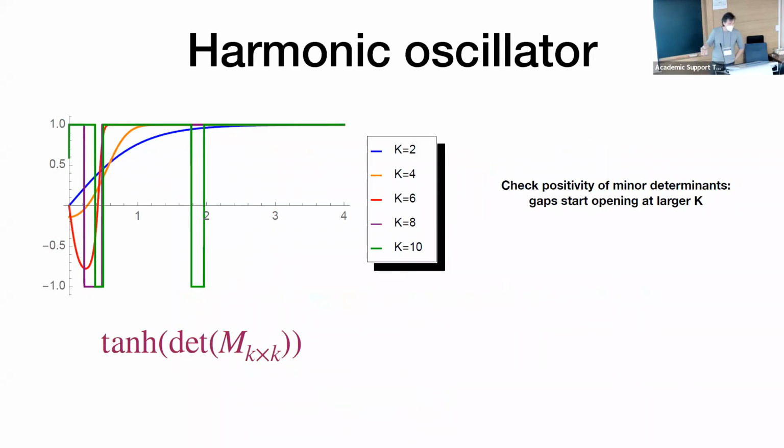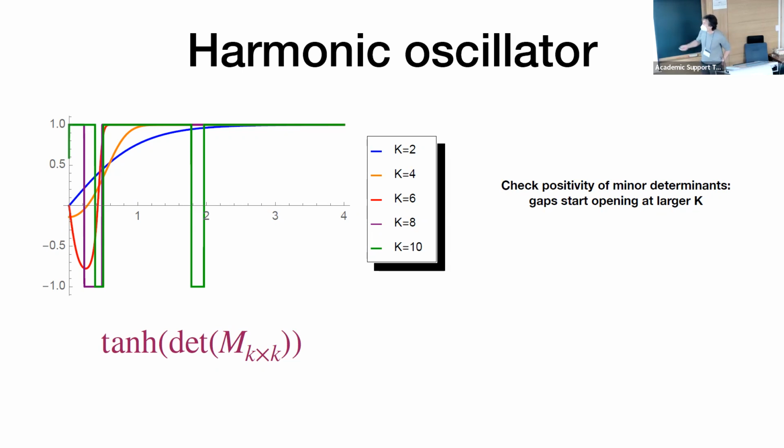So let's do the brute force harmonic oscillator, meaning you take 2 by 2 matrices, 4 by 4 matrices, 6 by 6 matrices, or basically up to moment 6. And then what you do is you compute directly the determinant of the minor as a function of the energy. These are polynomials in E. And then mathematically you can plot them. And then you can try to see what the different constraints are doing between the levels. The first constraint just tells you that the energy is positive. That's a good thing. We know that the energy had to be positive classically. And now we know that in a quantum system, the energy is bounded below by E equal to 0.